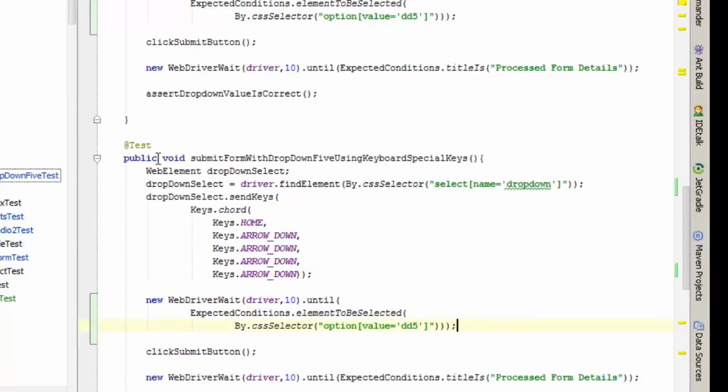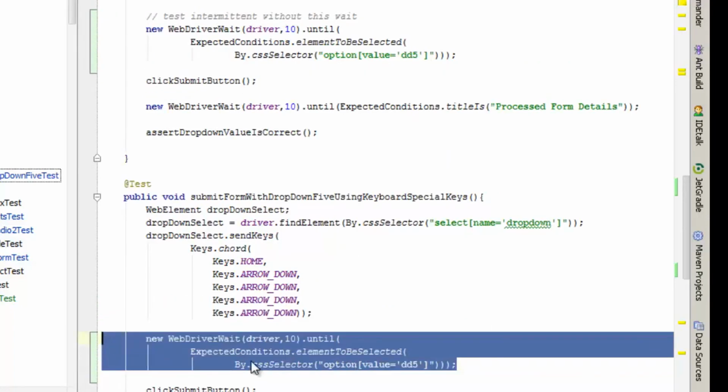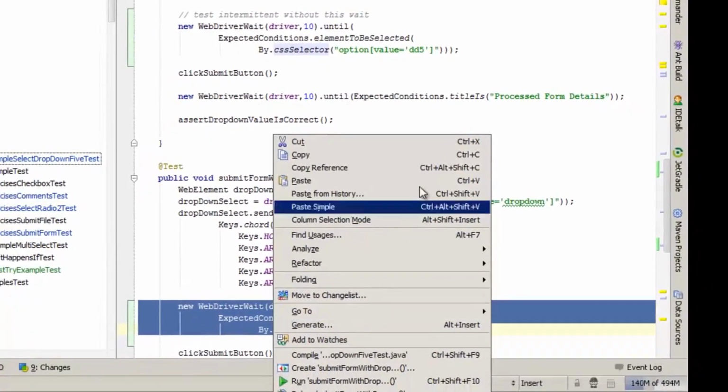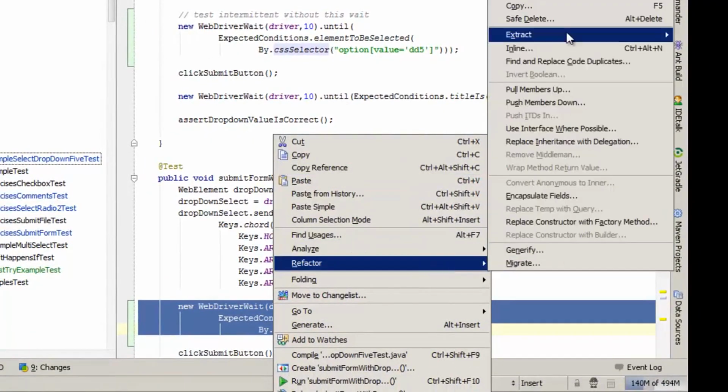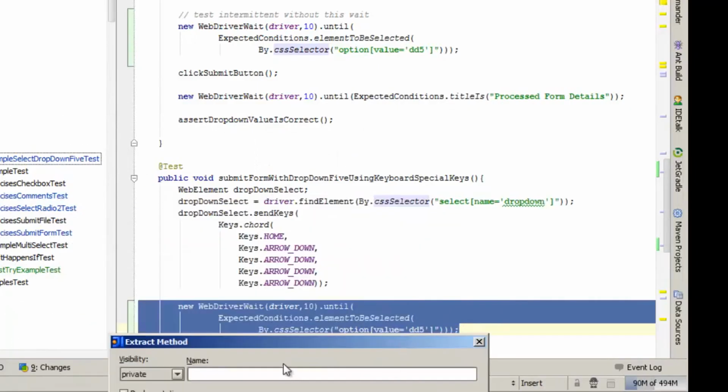However, what I've done is copy and paste code. We don't like copy and pasted code, so what we do is we refactor, extract method. I have to ask, what on earth is this method doing? What are the semantics behind this method? And the semantics are wait for option 5 drop down selected. Once I've got it in place, I might choose to rename that.